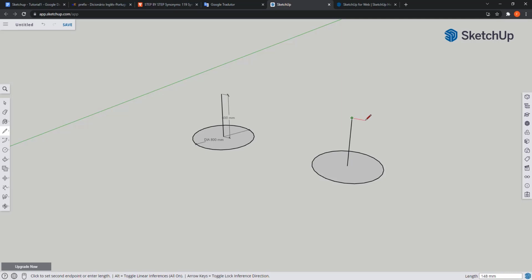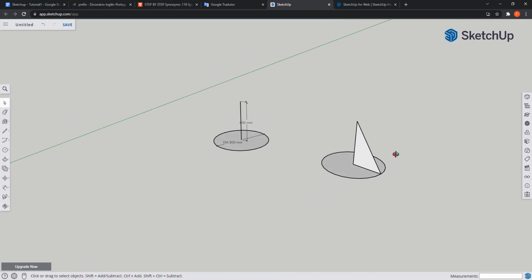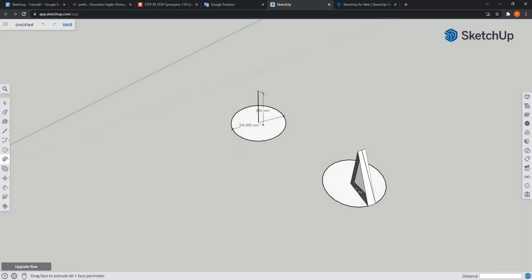Now I want to show you the Follow Me tool. I'm going to draw another line to join to the border of the circle. It doesn't matter the location. And then connect with another one to the center in order to form a triangle. Then I go to this icon and find the Follow Me tool here. Let's select the face, and I'm going to make a solid by following an arc, and if I want to make a cone here, I just follow all the border until I reach the start point again, and I have now this beautiful solid here.